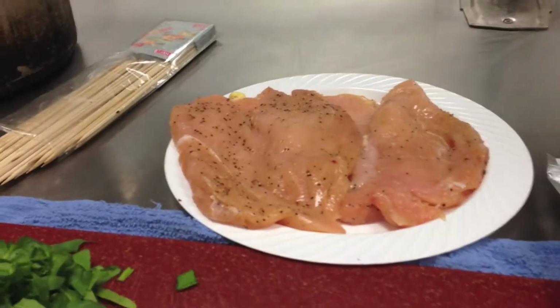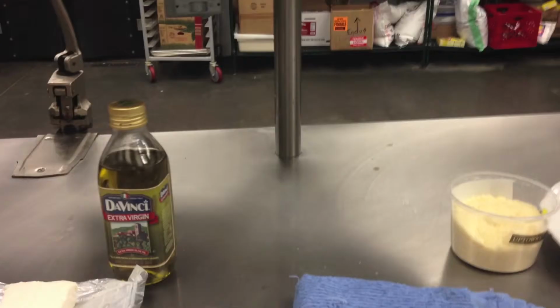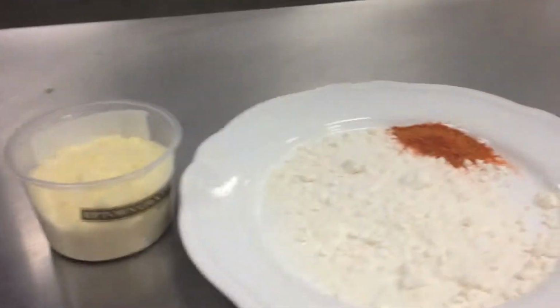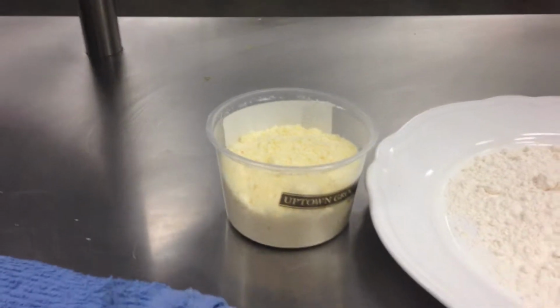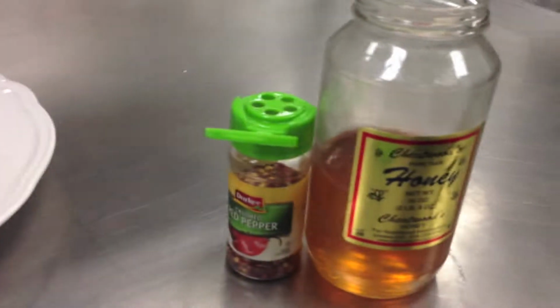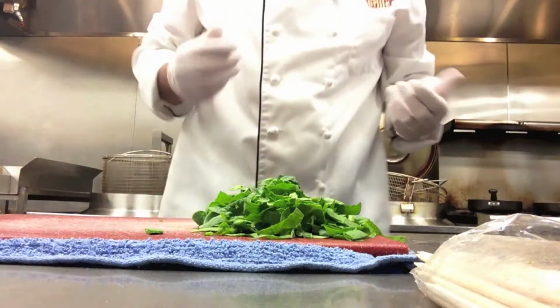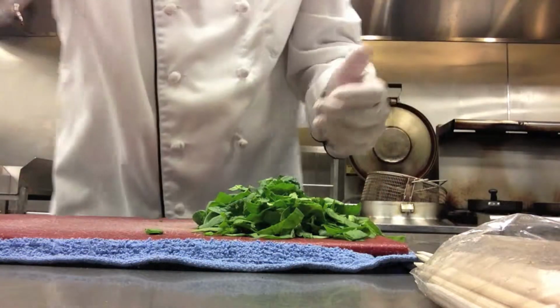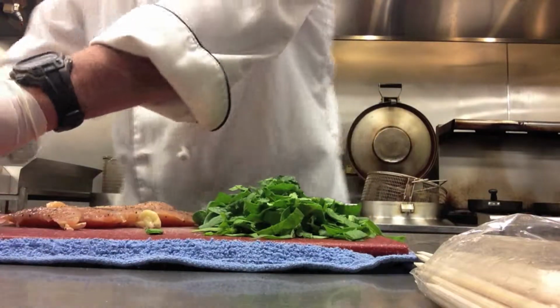As I said, you'll need boneless breasted chicken. You've got your spinach, and your cream cheese, and a little olive oil to cook in. Now, we're going to dredge the chicken in a little bit of flour with some Cajun spices, and I'm going to top it with a little Parmesan cheese. And then for your sauce, you'll need a little red chili flakes and some honey. And I like to wear gloves for this dish just because I'm dealing with raw chicken. Sorry, but that's really the deal.